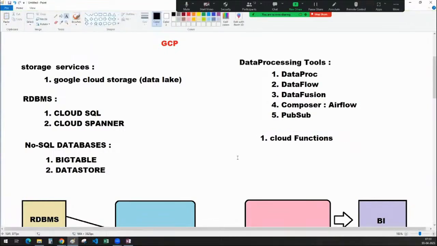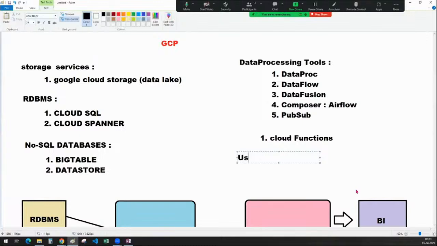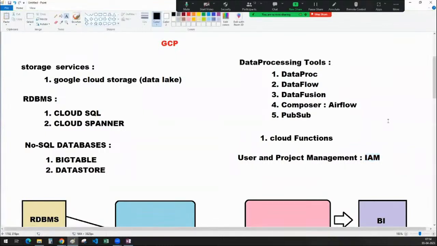And if you wanted to manage the user and access, identity and access management, user and project management, that's where you have a much bigger tool. It will be available in all the cloud platforms. That is IAM, guys, very important. In IAM, what is a user account, what is a service account, what is the role, what is the permission, each and everything, because this will be very helpful for those who wanted to manage the access.